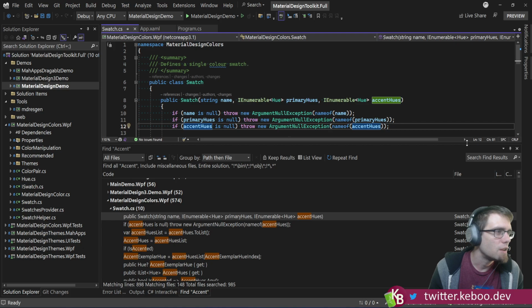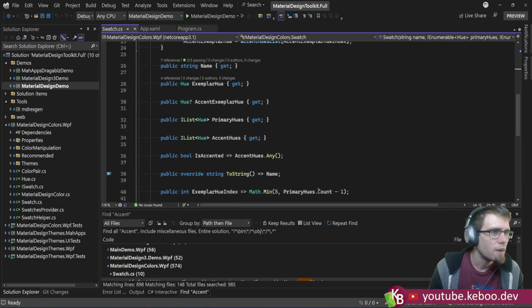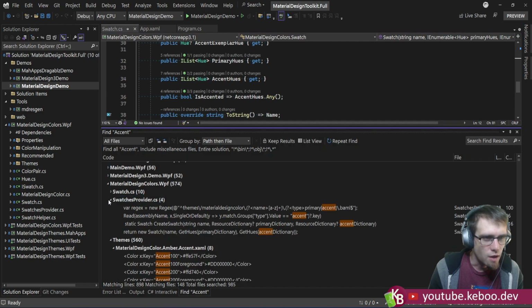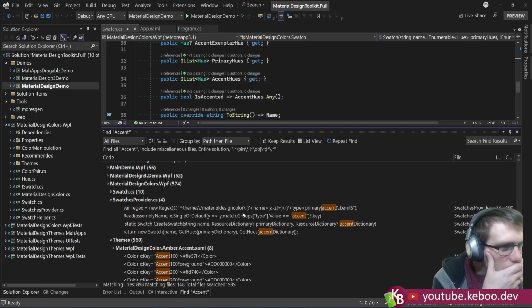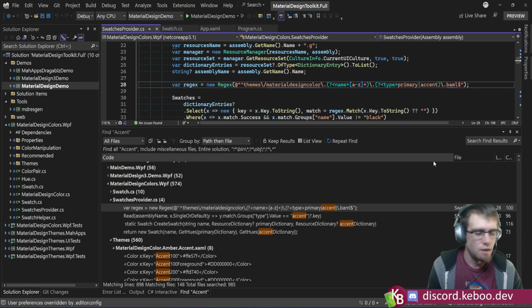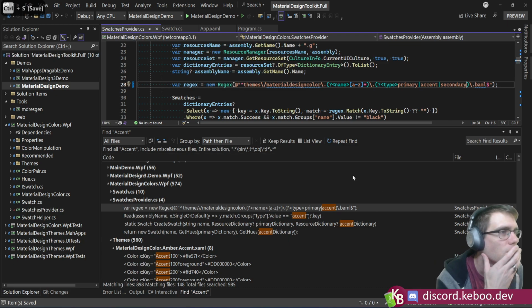do I change any of this stuff? I don't think I want to change these. These can die later. We're going to ignore swatch provider. Oh, if I change these, we're going to do this. We're going to do that because that's about to become relevant.